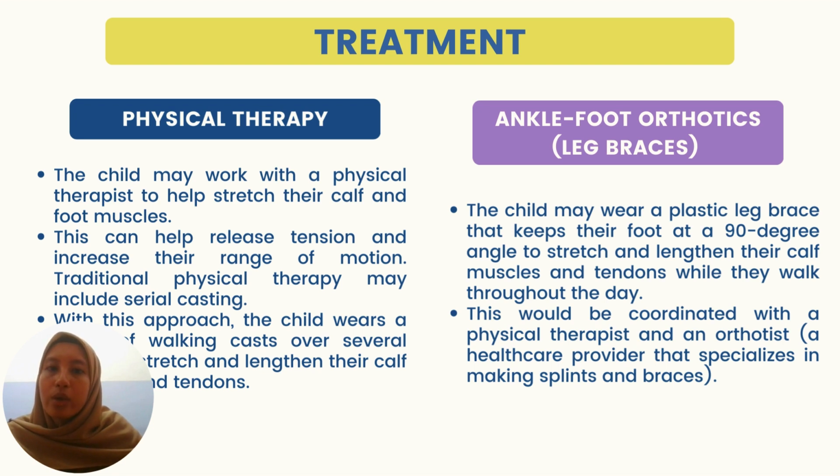The child may work with a physical therapist to help stretch their calf and foot muscles. This can help release tension and increase their range of motion. Traditional physical therapy may include serial casting. With this approach, the child wears a series of walking casts over several weeks to stretch and lengthen their calf muscles and tendons.